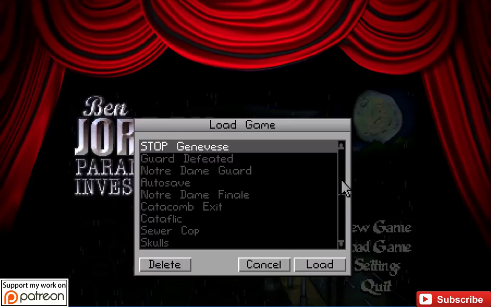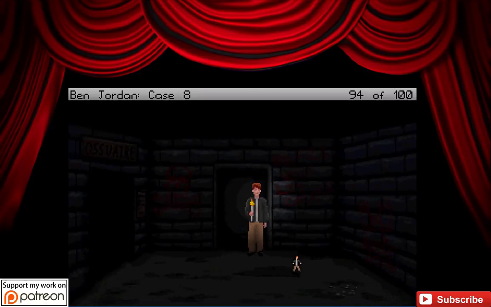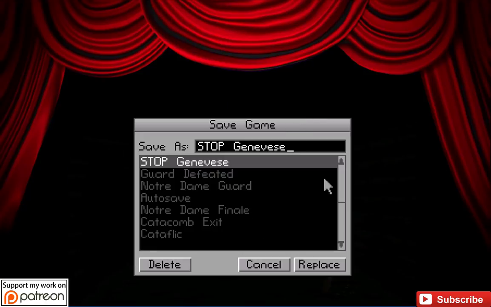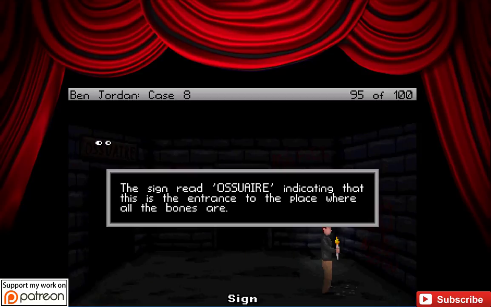What we need to go to is the ending, sort of an Easter egg, kind of comedic ending. You go to the Pebble Room. Okay, so you pick up some pebbles, then you know you got the pebbles. So just save this as secret room.